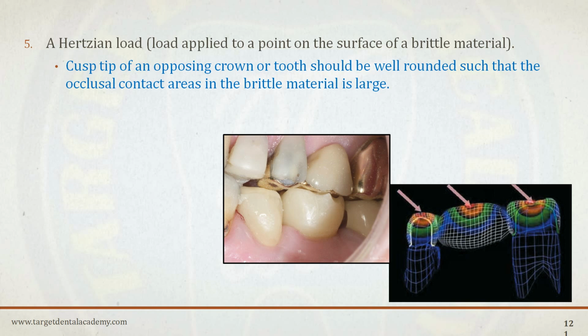Next MCQ: the molecule with a permanent dipole. Your answer is water. I repeat the MCQ, the molecule with a permanent dipole. Your answer is water. Your next MCQ: the type of strain developed when a force is applied perpendicular to the surface is? Your answer is compressive strain. This question was there in your AIIMS exam. I repeat the question. The type of strain developed when the force is applied perpendicular to the surface. Your answer is compressive strain.